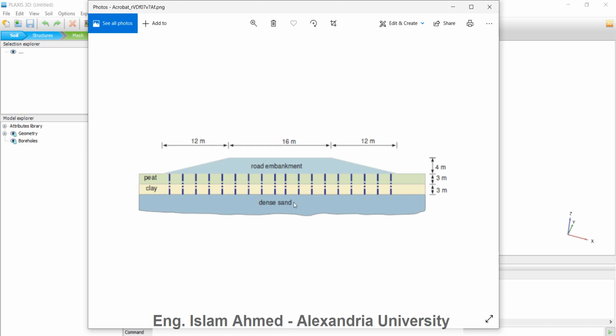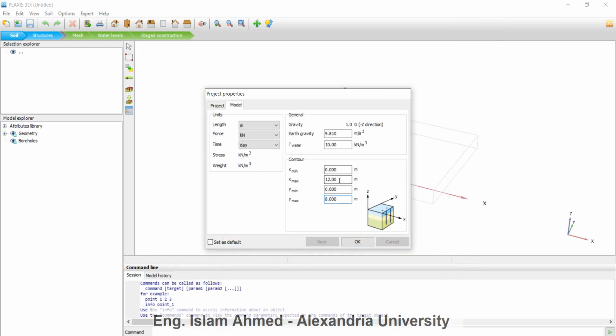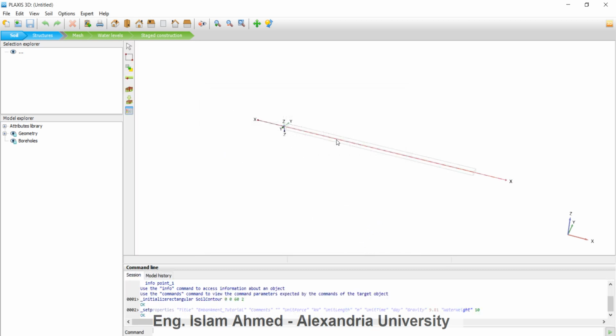It's a square mesh of sand drains, 2 meters by 2 meters, so we can provide that we have just 2 meters in Y direction. So here we can input this for 60 meter, and for this is just 2 meter. Click OK.